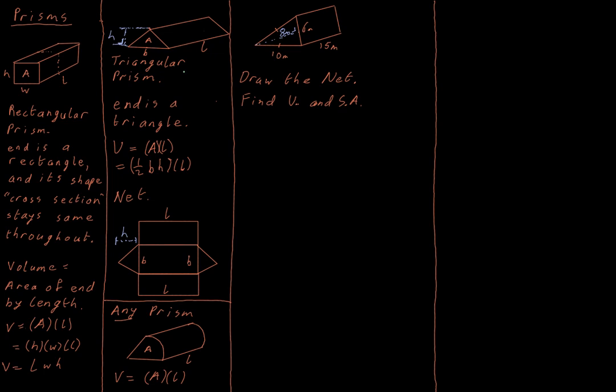And if we wanted to think about the total surface area of our triangular prism, well, we could use a net for doing that, or we can again just think of what a surface area is. It's the area of all the surfaces. Well, I can find the area of this triangle, the area of the triangle that's hidden back here, the area of this side, the area of the hidden side here, and the area of the base of the prism underneath. And I just add all those areas up together to get my total surface area.